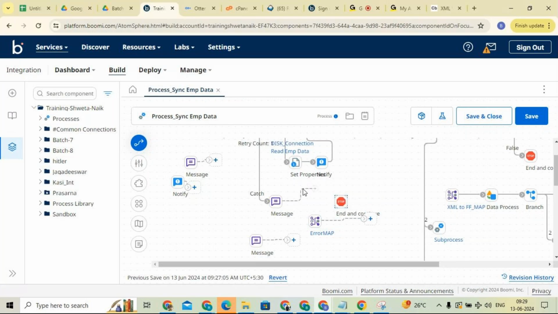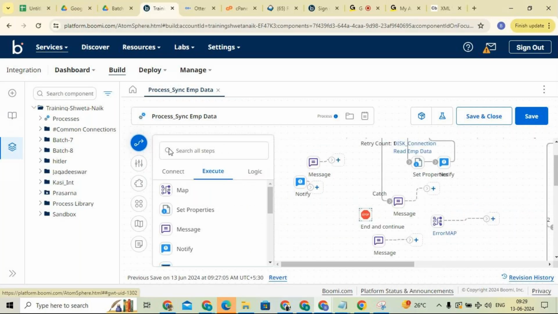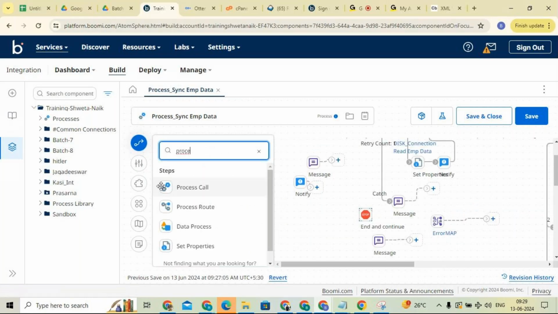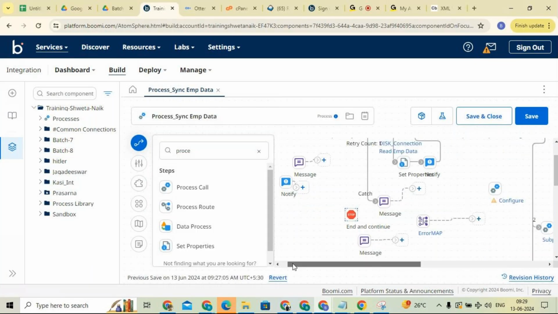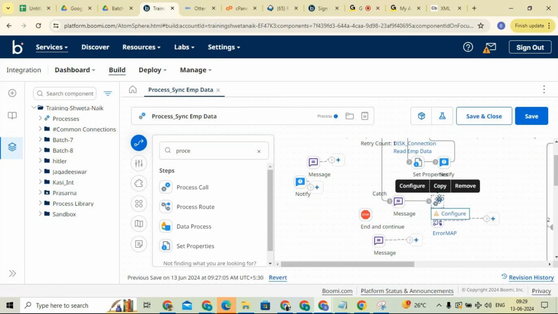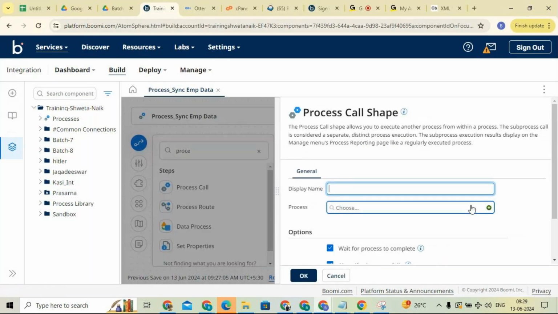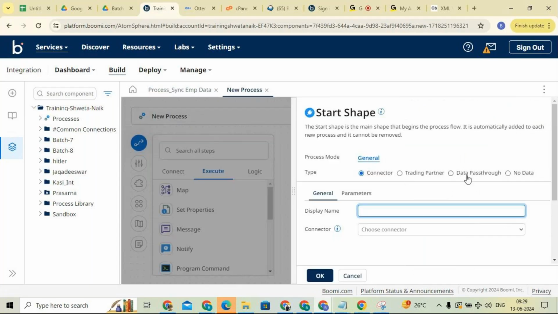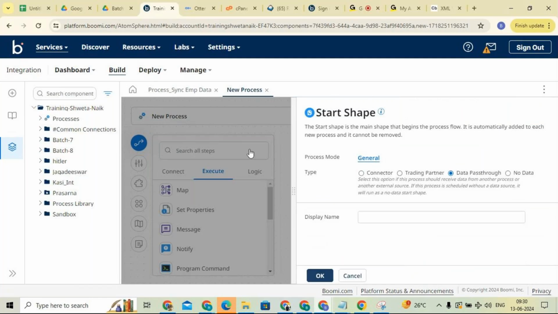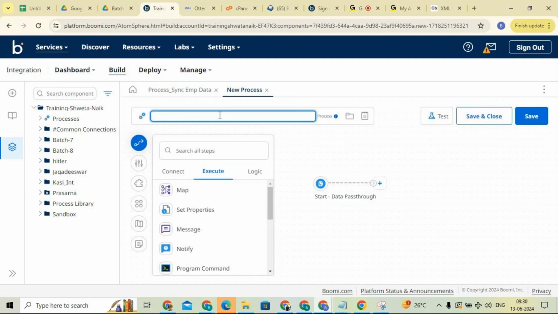So here we will call a process call shape. Yes, just a second. Here we will call a sub process, like call sub process error data pass through, error handling.